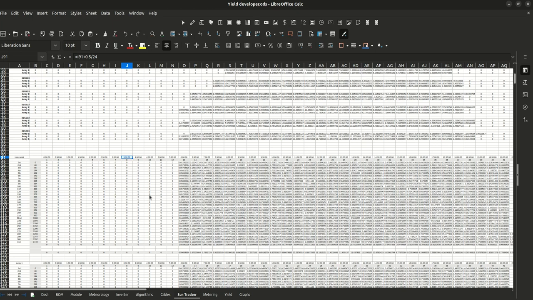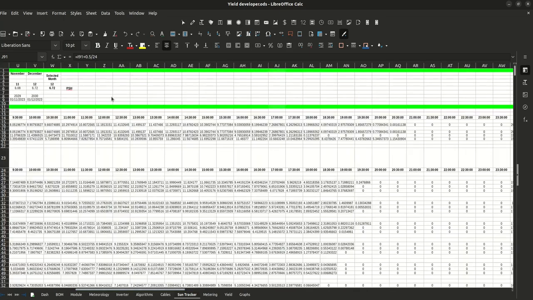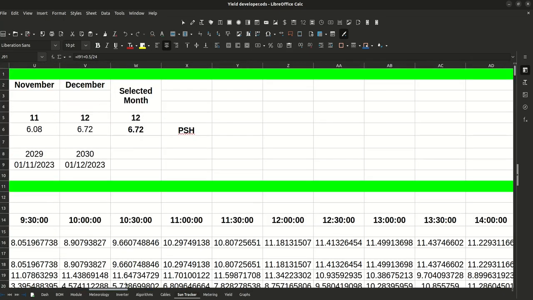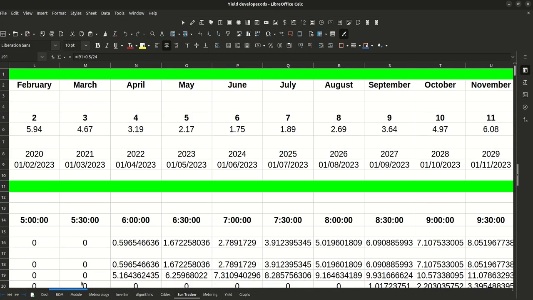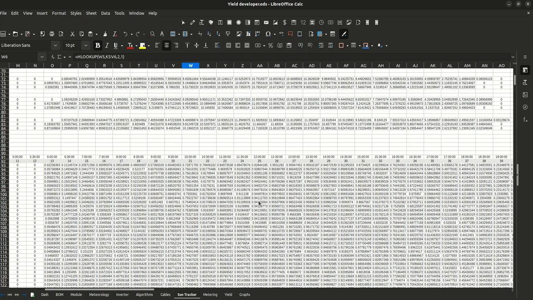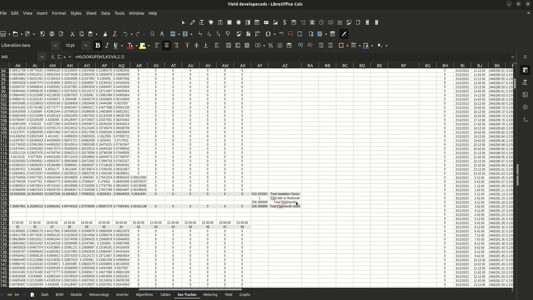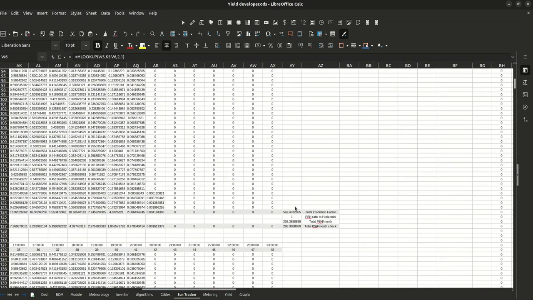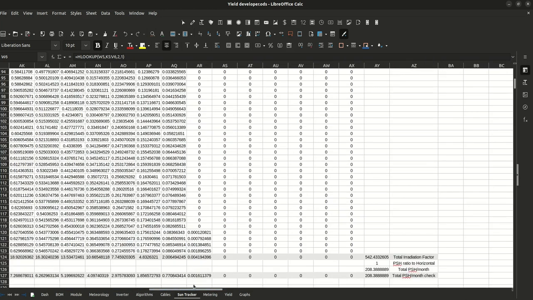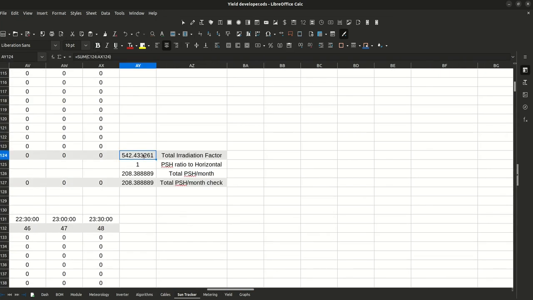So here we have the horizontal figures, because we need the horizontal figures as a reference, because our peak sun hours from our Department of Meteorology have figures from horizontal surfaces. These are peak sun hours on a horizontal surface. Now the first array is dead flat. So after it's been through my special trigonometry, I should have exactly the same figures. Let's have a look. Here's our checks right here.